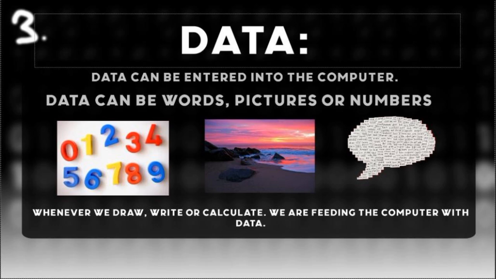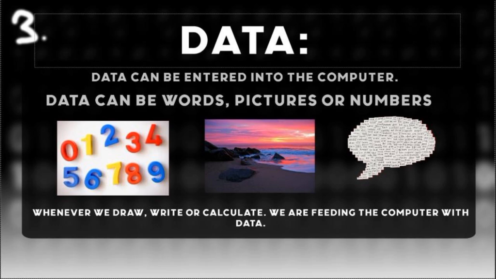Basically, data is the information, like I said before, that we put into the computer. When you use a computer, you are feeding it with data. Just like how our body needs food for energy, computers at the same time need data to work properly. Like us, we need food to work properly, and computers need data to work properly.